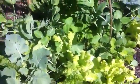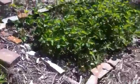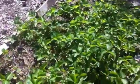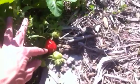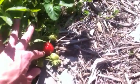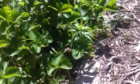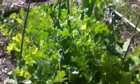Nice dense polyculture, a bunch of different things. Over here too, the strawberry patch is looking great. We haven't eaten strawberries in a couple of days. You can see this one right here. It's almost ready. That's our first. We save the first biggest fruits. We save our first fruits for seed, to dedicate them back to Creator. We save the first fruits and the biggest ones because those are the ones we're going to start more strawberry plants with, almost like a genetic selection kind of thing.